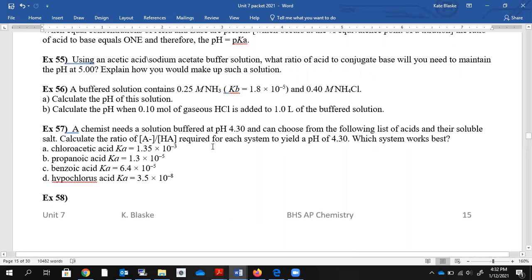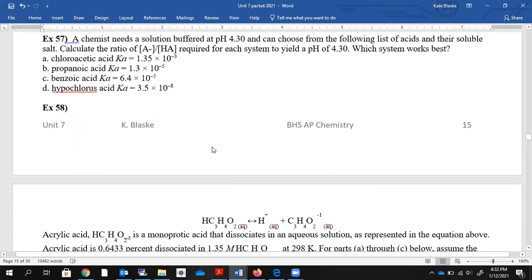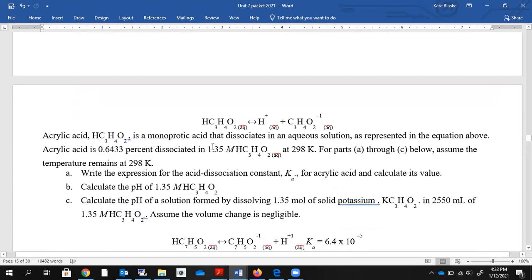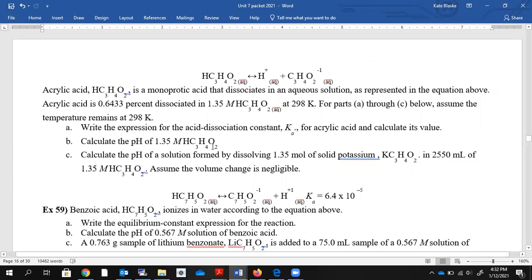Buffers is something that we are going to work on a lot in class. We're going to do a lot of problems together. We're actually probably going to do some of these practice problems together, so don't stress too much about getting them all done on your own. We also are going to do a lab where we actually create several buffer solutions and add strong acids and strong bases to those buffer solutions to see how far we can push them until the buffer is broken before we exceed its capacity. If you have any questions, make sure you let me know.